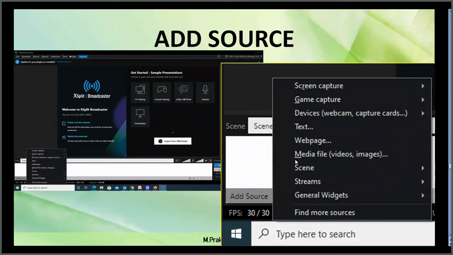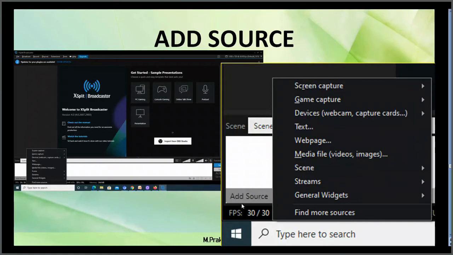And you can create different scenes. If you want to stream or give live, that is live streaming, that is also possible. And some of the general widgets are also available in the add source option.